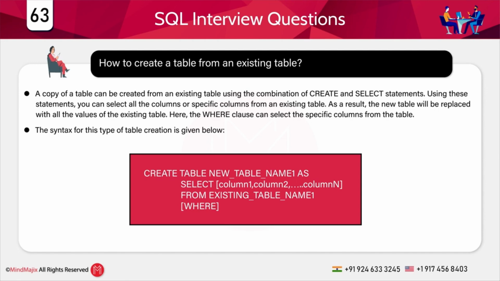And after that, you specify the where clause. And what do you specify over here? Here you can specify the condition that you want for selecting the columns from the existing table. So suppose there are 5 columns in this existing table, and out of that, you have to select only 3 columns based upon some condition. That condition can be specified in this where clause, or you can say the where part of this create. So this is the overall syntax of creating a table from an existing table.